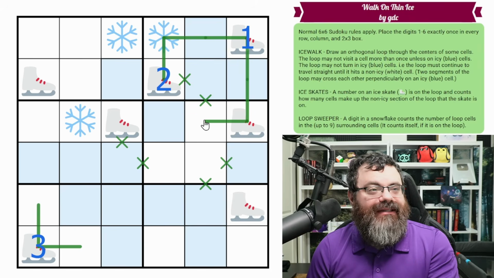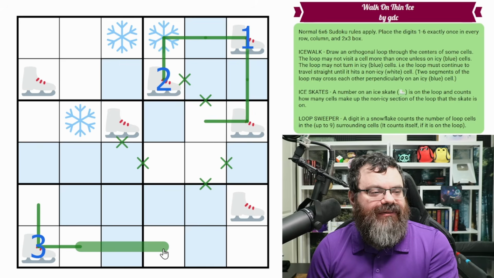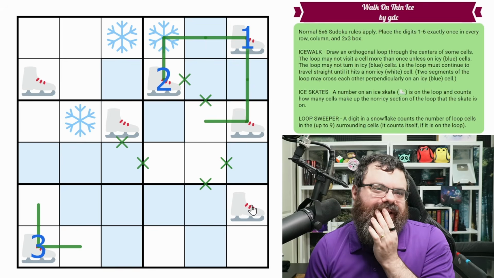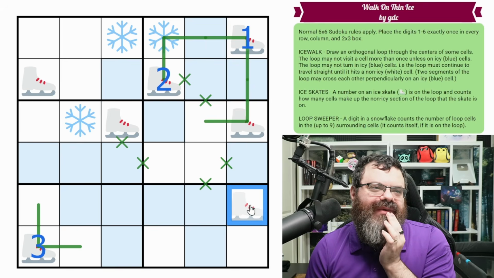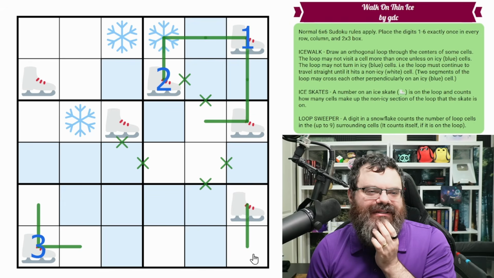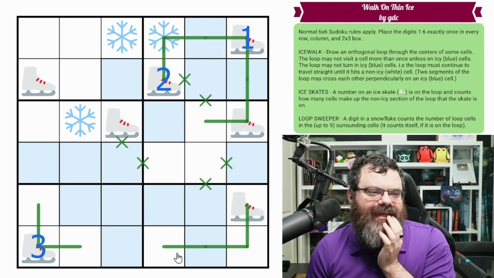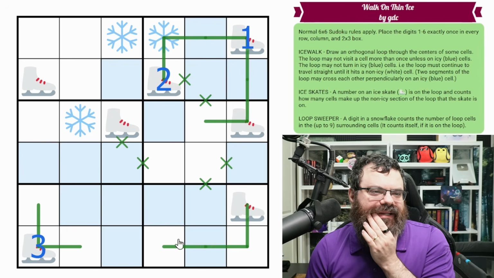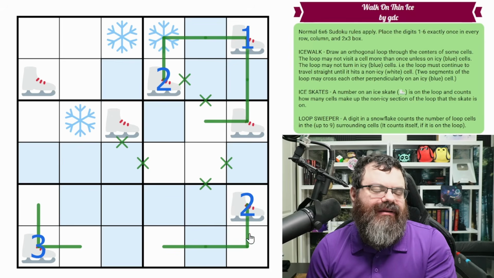There's got to be something about these ends not wanting to finish the loop early, but... Can we say anything about this? This will slide through here, or it'll slide through here. Maybe it has to do with this also not being 1. That seems to be a common pattern here. So in order to not be 1, we have to take the cell below it. The loop has to do this in order to have a segment that's not 1 length. So from here, it has to turn the corner and do that. And it's going to be a 2, like no matter what, but there's no way to make that longer.